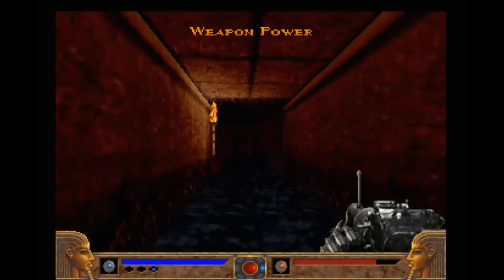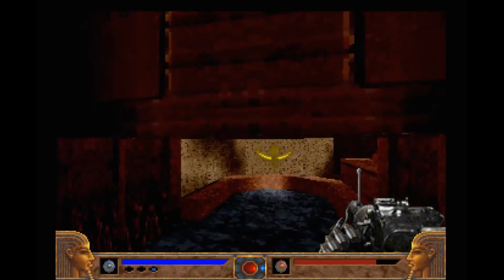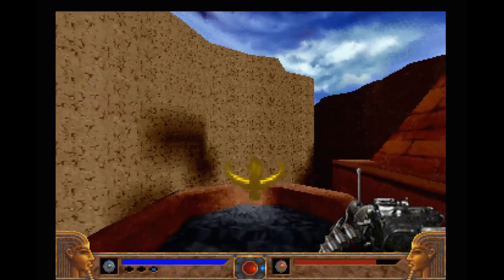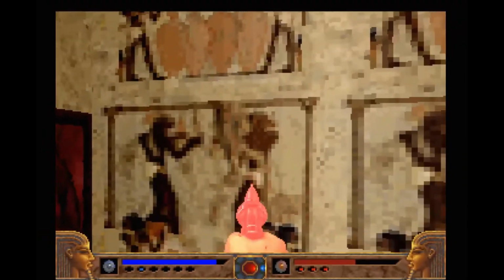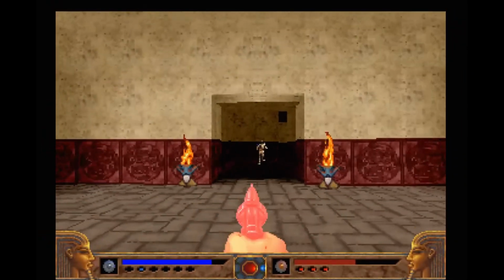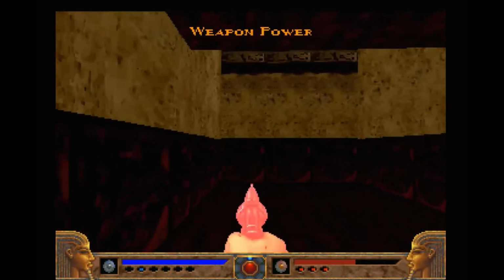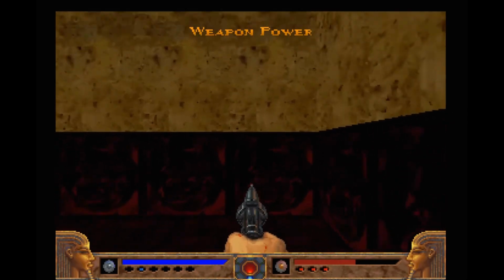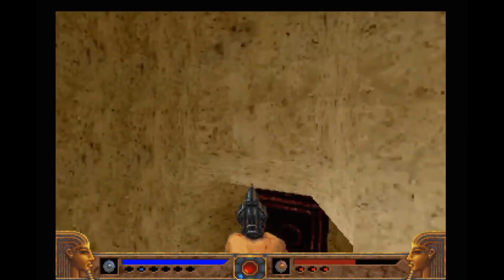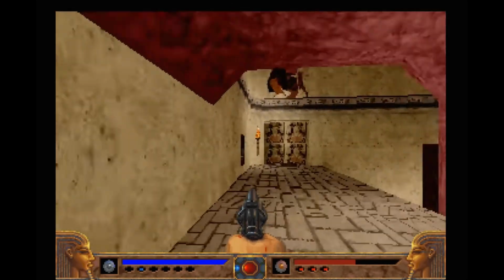The Saturn version of this game was hands down the best version. It was better than the PlayStation version as well as the PC version. The Saturn version featured much more complex map layouts and design, and featured a lot more geometry, in addition to some lighting effects that were not in any other version of the game. It was just really impressive at the time, and the fluidity here was just not something that was common on the 32-bit console era.